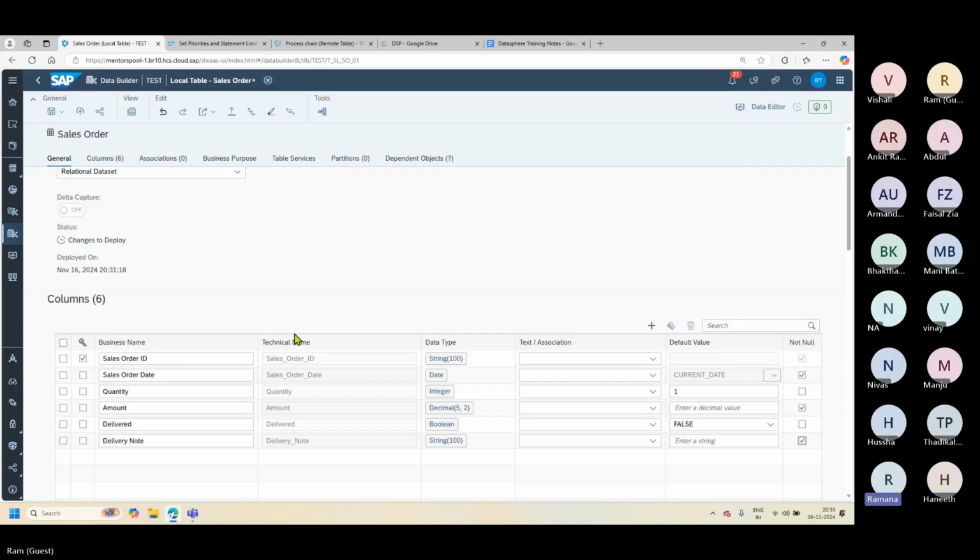I understand where the question is going. We'll connect to different sources and see how to get the data, all that. This is a very simple table. Not only data, can't we import the structure directly from the source instead of creating it manually one by one? Yes, we can import the structure also.